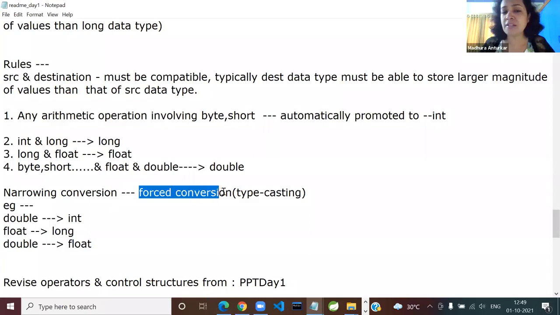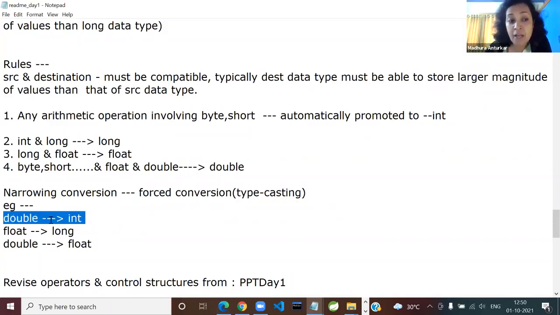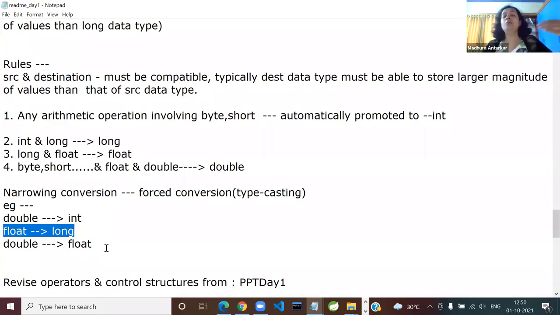That is your narrowing conversion, and that is a forced conversion. The compiler cannot perform it automatically. The compiler will just give up saying possible lossy conversion. So you will have to apply the typecasting. A couple of examples which you have seen already are double to int or float to long or double to float, or into short and all of this.